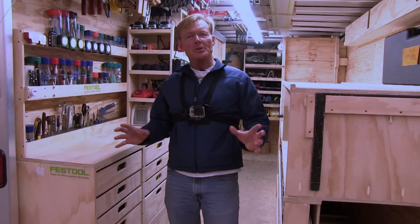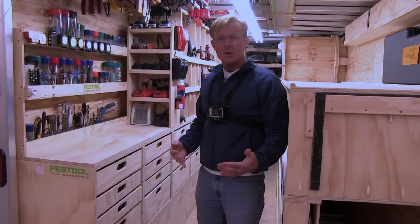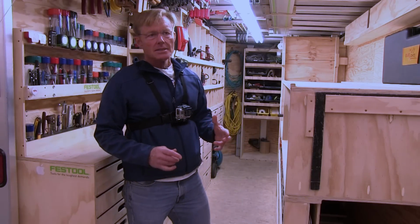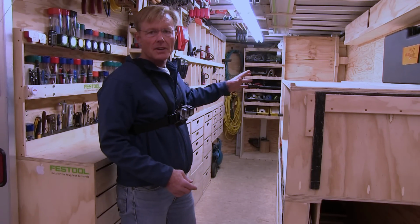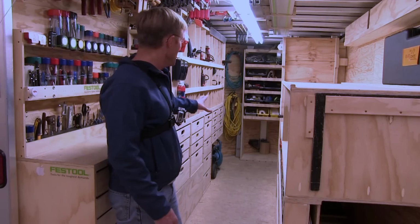And so just generally, I've been taking you through reorganizing the trailer, optimizing the trailer, kind of one drawer at a time. But I'm not starting on one and going to the other. Rather, I'm sort of tackling issues one at a time, and sometimes I may want to move something off a shelf and I move a drawer around, or I may want to clear up a big drawer and move into smaller drawers like I did with my router bits.